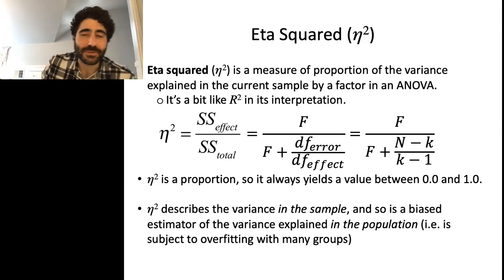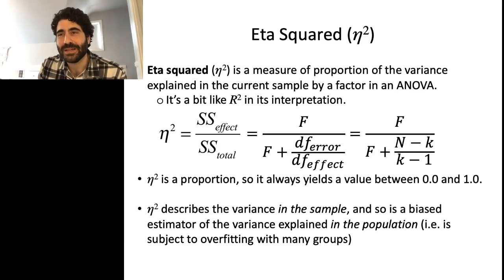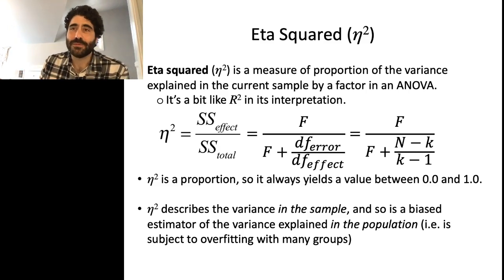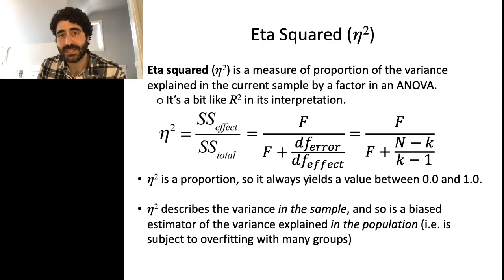And so this is still a meaningful thing to do, right? But it's almost certainly going to be a biased overestimation of how good these predictors are going to be on a new sample from this population, right? There's this kind of overfitting problem, especially if our groups are really small. If we only have a small number of subjects in each group, then if we take a mean of that small number of subjects and then use that mean to predict these same subjects we just derived the mean from, it's going to look very similar to them, right? It's going to be a good predictor because that's how we got it, right? We use these same subjects to make a prediction and then predict back onto those same subjects, right?